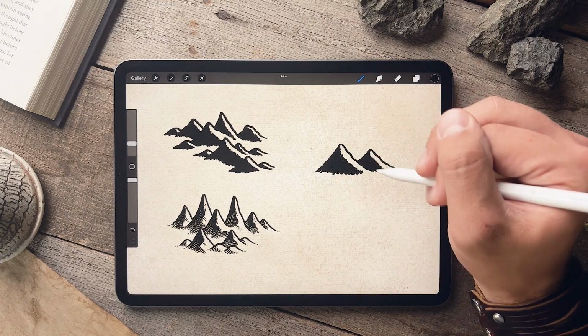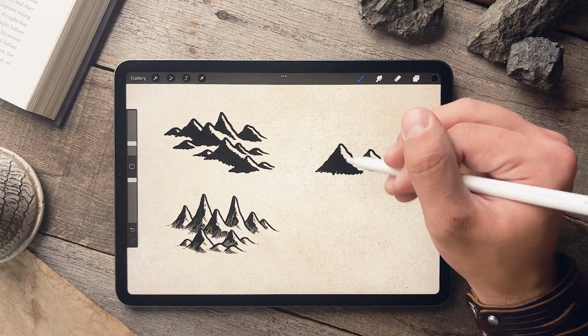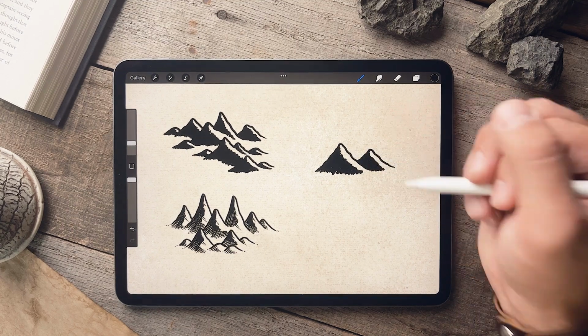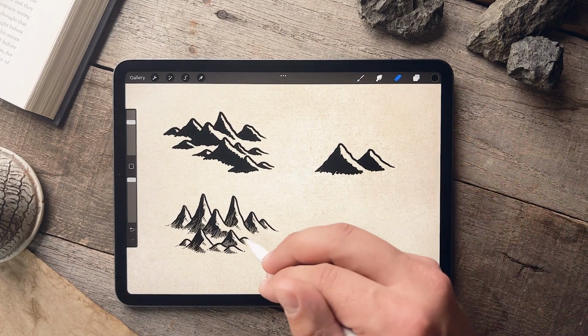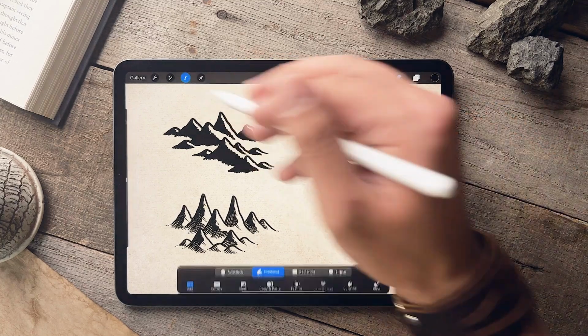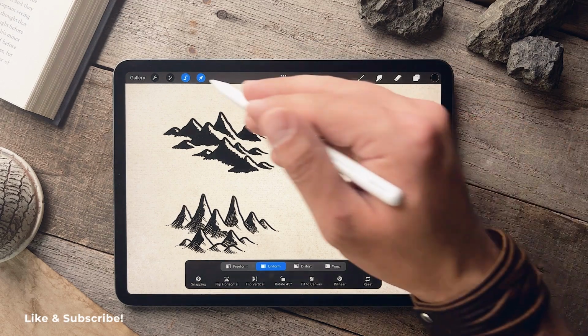So it's a basic triangle shape, and then you fill in most of the mountain with black, and you end up with this little sharp highlight right here on the side of the mountain. Now let's look at my interpretation of this style. Here, let's move this out of the way so we have a little bit more room.